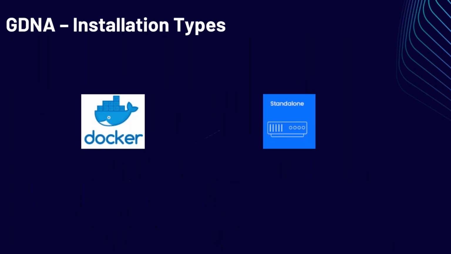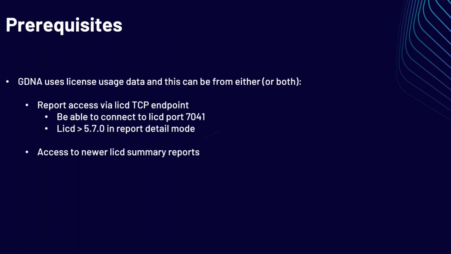So let's talk about GDNA and how we've structured it to make it as easy as possible. Because at the end of the day, if it's not easy, then it defeats its purpose. We have two ways of installing GDNA. The first one is via Docker, which we believe is the quickest, and that's what we're going to demo very shortly. And the other one is standalone, because we do understand that there are some constraints in our clients' environments, especially those in highly regulated environments such as governments, banks, and other federal institutions where Docker is not an option. So we do provide both.